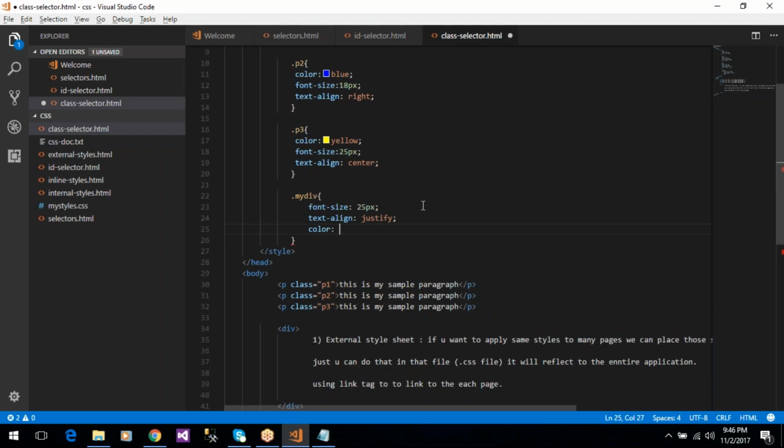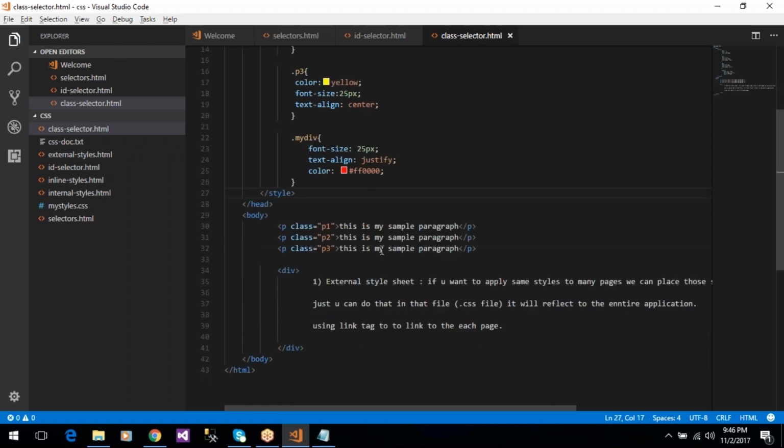Okay, color red. So now we can apply this class to this div tag using the class attribute.